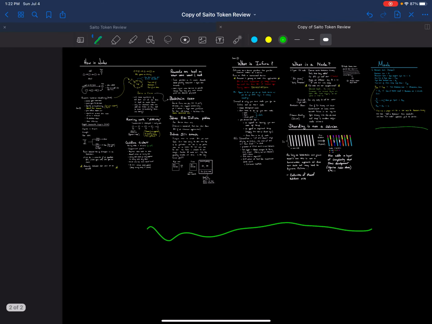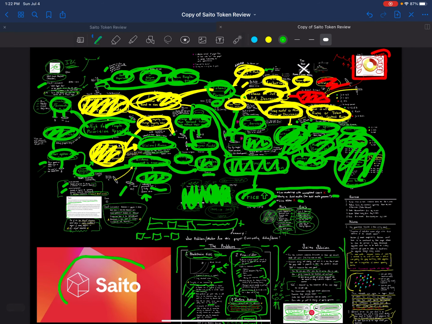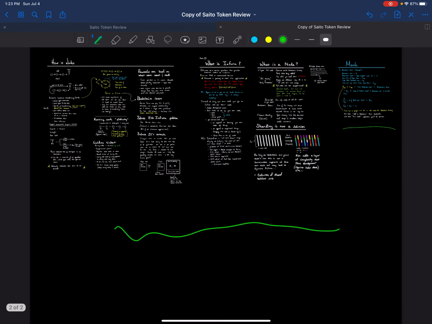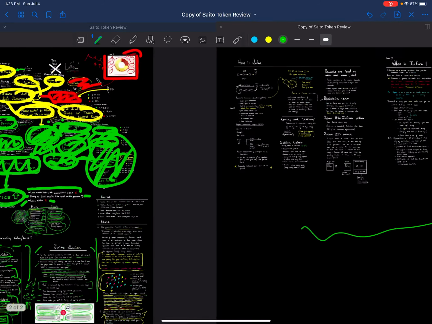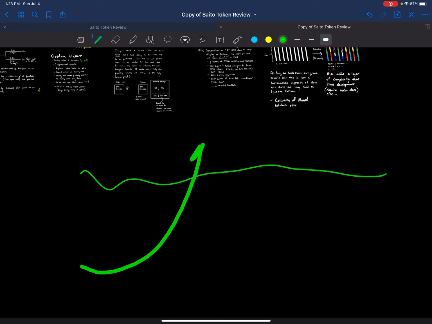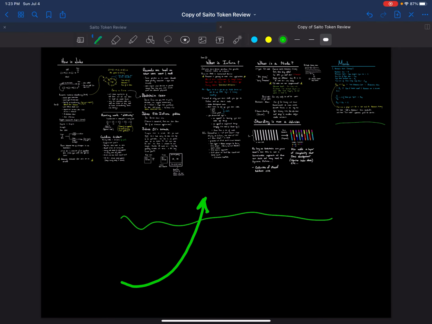All right, guys, this is part 2 of the Saito protocol. What I'm going to aim to do here is go more in depth into how blockchains work, how Saito works, what is Infura, what is a node, does sharding solve the blockchain bloat problem? Blockchains are growing exponentially. Does sharding solve that? So basically, we're going to go over a lot of stuff about a problem that's been pretty persistent in the blockchain space and has not been addressed yet. And this project aims to address that problem.